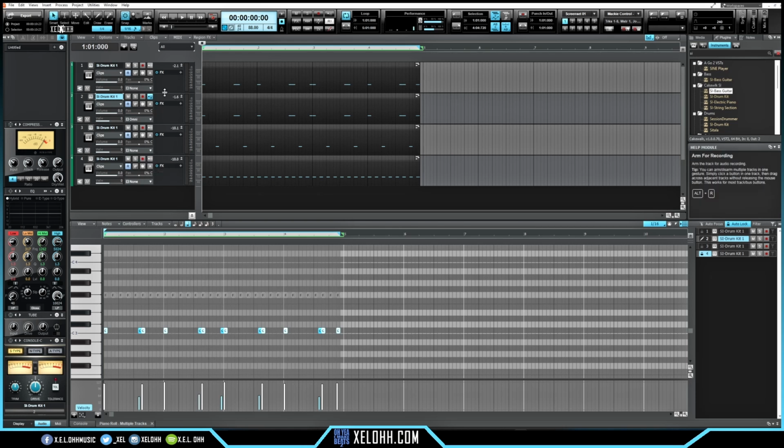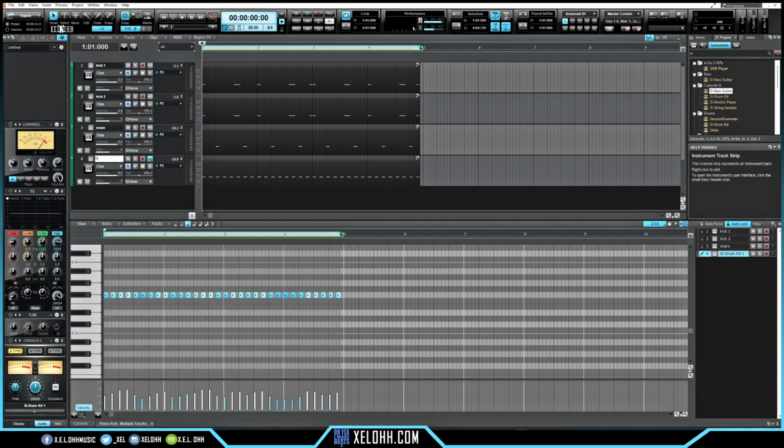And you can always add effects if you wanted to. So if you wanted to have like a reverb for the snare to have it pop a little bit more, you wanted to put a compressor on here, you can do all those things in here. Really, really easy and simple. Let's name this stuff so we'll know exactly what we're doing here. So this is kick 1. All right, so we have everything labeled, which is very, very important. Make sure you guys are labeling your tracks. It does make a difference.